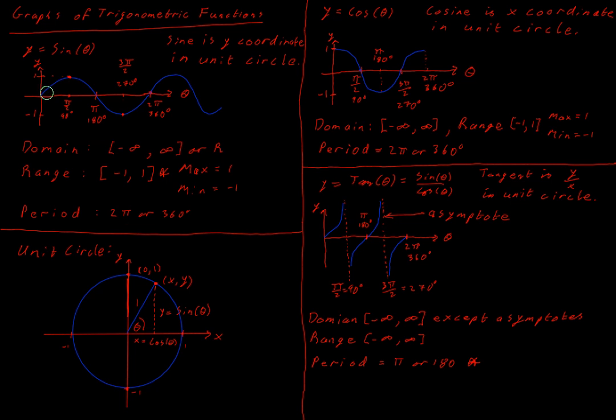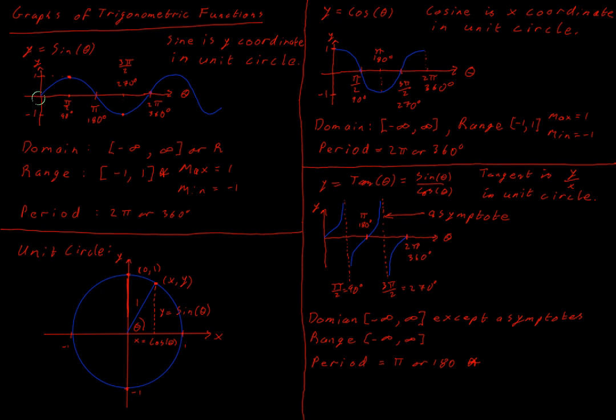Now, where our function starts to repeat itself, so we start at 0, we go all the way around, and then we start to repeat ourselves past this point. Our function starts doing exactly the same thing. It's rising from 0, comes to a peak, drops down again. It starts repeating itself when we have gone through 2 pi radians, or 360 degrees. When we have gone one complete rotation all the way around, we start repeating ourselves again. We start getting the same y outputs again. So we say that this is one complete period.